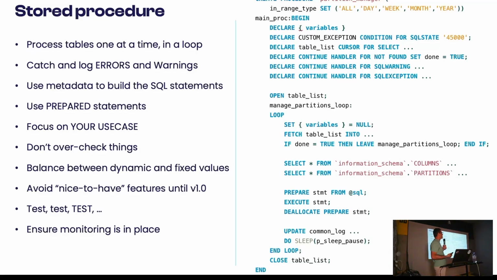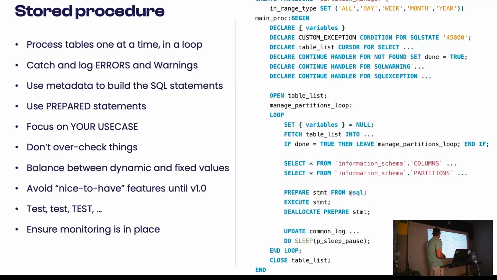So whatever is written there, you can trust in it. If somebody declared that this table needs to be partitioned, you don't need to recheck the table name, or if I declare the future partitions column as not null and it must be a positive integer, I don't need to recheck those things in the code. So you want to have simple code in the background and trust in your own setup.